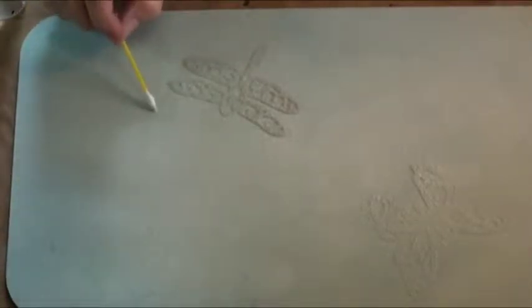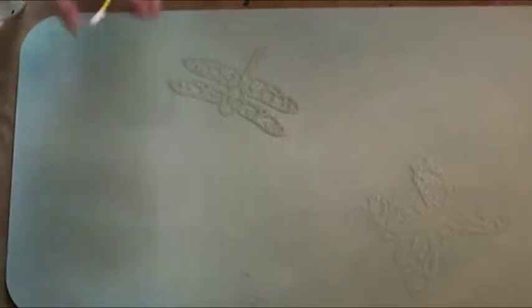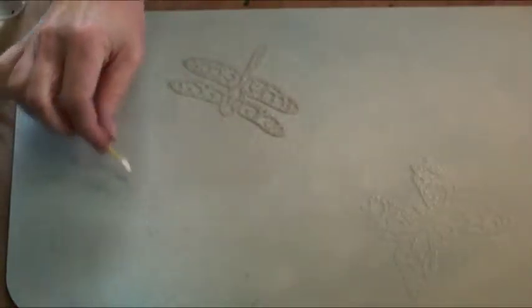Remember, we've got our Q-tips for where we don't like them. Spot on. This thing is dry even, and it's still sucking up. So you can reuse these until they won't suck anymore. Okay, I think I'm liking that. Now we've got this beautiful dreamy background. I really think I could go a deeper color here on the side, and I think that'd be fantastic. I might do that. We'll see.